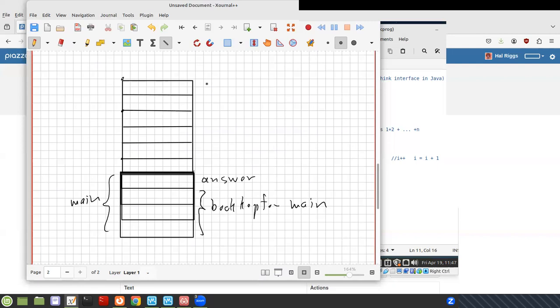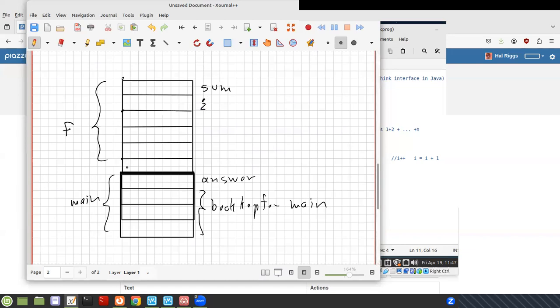However, we know that this is sum. This is the activation record for F. So it's going to be built up, and this is going to be sum, and this is going to be I, right?